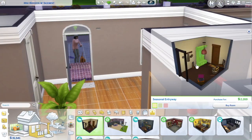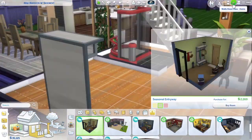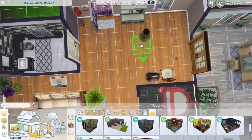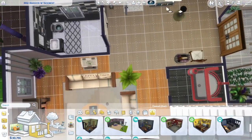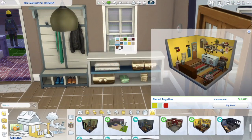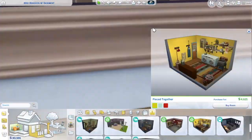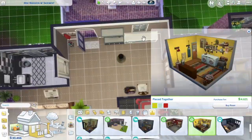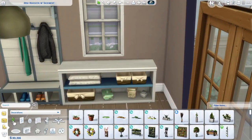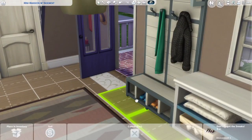Now I'm going into the styled rooms to make up an entire entryway. I'm using the Seasons styled room entryway because that's also another pack that I like. I feel like this was just trying to really make the home feel homey. I was even using items from Laundry Day, and once again you'll see the Dream Home Decorator stuff come into play here because it's nice. I love rugs, so you'll see a lot of rugs in this house, in the kitchen, the dining room, in the bedroom. Everywhere you can find a rug, you'll find a rug.